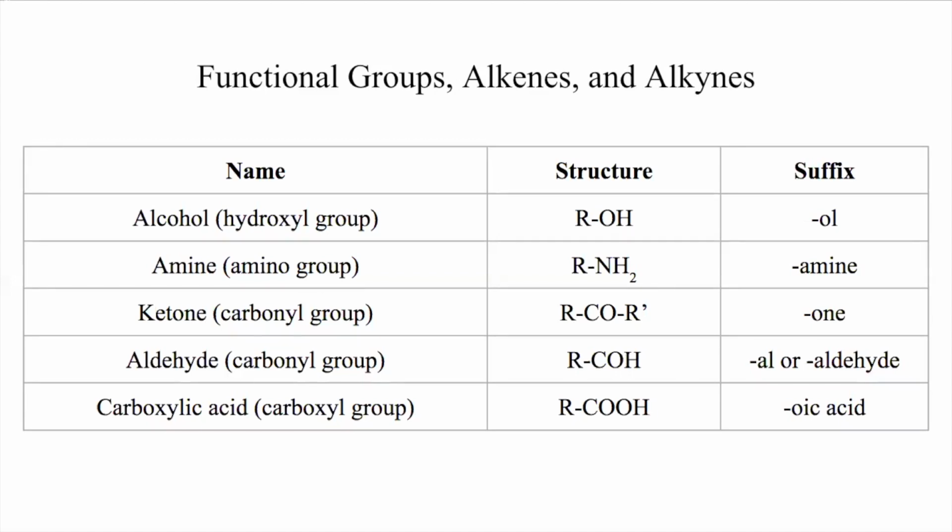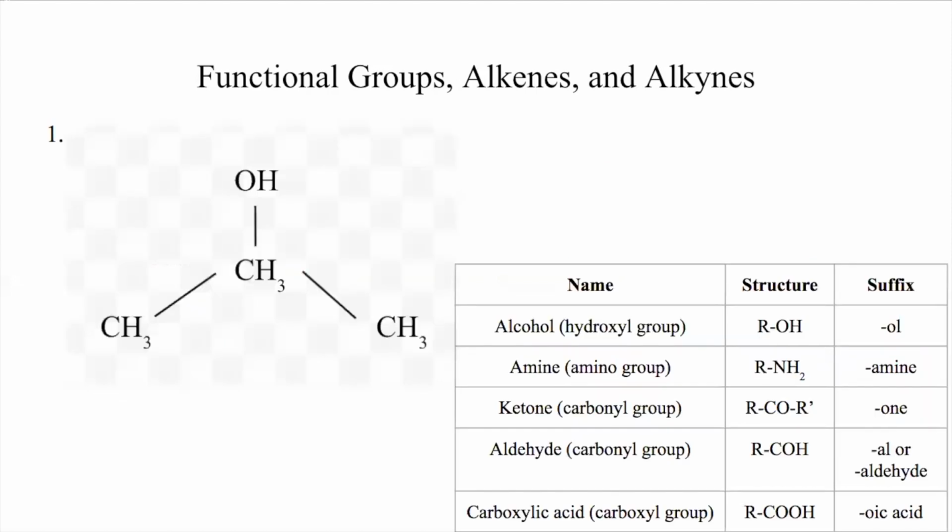Here is a chart with all the functional groups we covered, plus their suffixes. I'll keep this chart up as we work through some practice problems. First, let's name this compound. We're going to use the same exact process as before. Step 1 is to find the longest carbon chain. In this molecule, that's easy. It goes from this carbon on the left all the way to the carbon on the right. There are 3 carbon atoms in this molecule, so using our handy mnemonic, monkeys eat purple bananas, we know that the root name will be prop.